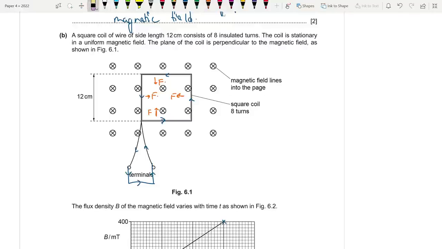Okay, but what if I just chose opposite directions? What if instead of this, what if I went for this instead? What if this was F? Would this work as well? I mean, this is the direction of the current. Let's see. So this would be out, this would be out, this would be out, and this would be out. So how are we sure that it's gonna be inwards?